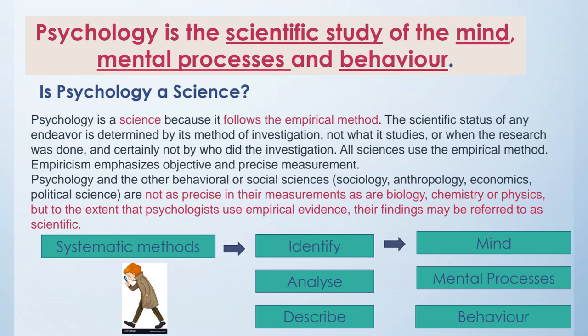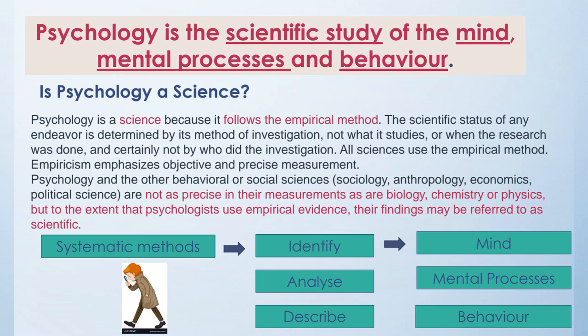Okay, so when you start to look at some of your assignments and we dig into understanding how certain things come to be, most of it, in fact, all of it now is based on research, on verifiable research, where somebody thinks something, establishes a research question, does the research, investigates, and it comes to a conclusion, and that needs to be able to be replicable by somebody else. And our second module will give us more insight into that. But for now, you have to really understand that it's a scientific study of the mind, of the mental processes that go on in the mind, as well as behavior.